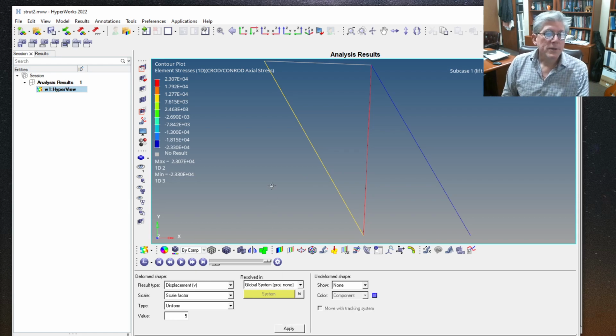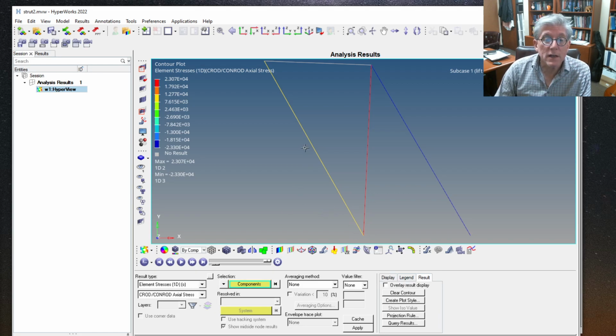Okay, that's good. But it's one thing to look at the values, and we really want to see the exact numbers, to see how close our hand calculations were to the final element results. So let's go back and confirm the element forces. Let's change the contours from the element stresses to the element forces again. We're going to go back here, click the little colored flag looking thing, change it to element forces, and then apply.